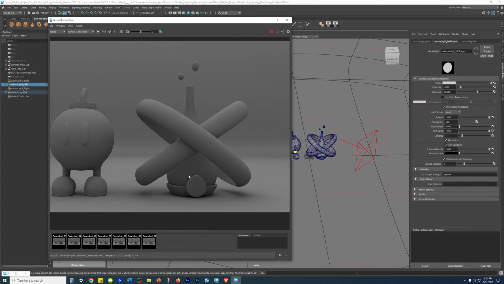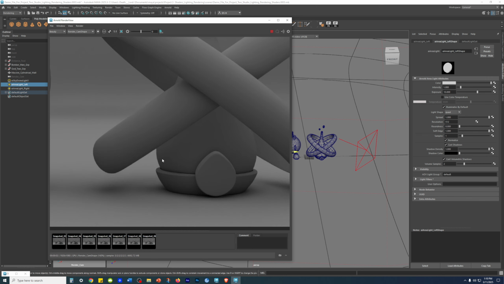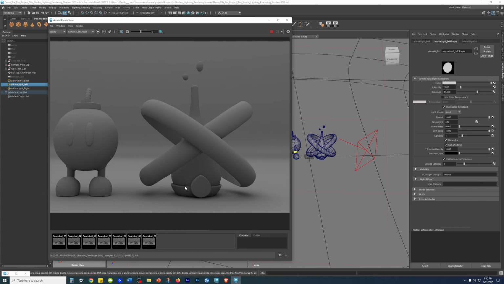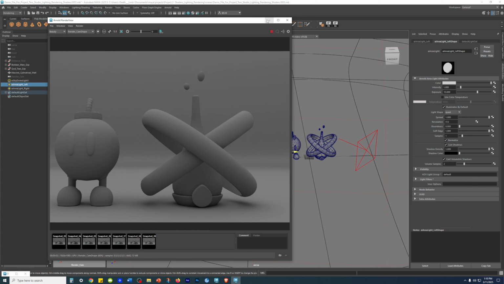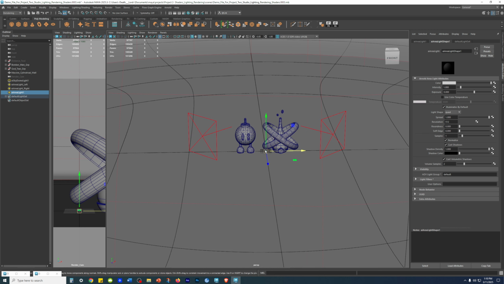Basically, forced bounce lighting is going to strengthen the illusion of bounce lighting, so it's not as high contrast here. Yeah, I'm gonna uncheck that. Basically, what I'm gonna do is I'm gonna make another area light, R node, lights, area light. As soon as I have it, I'm gonna name it in here.